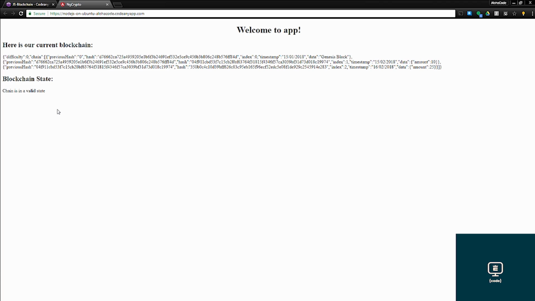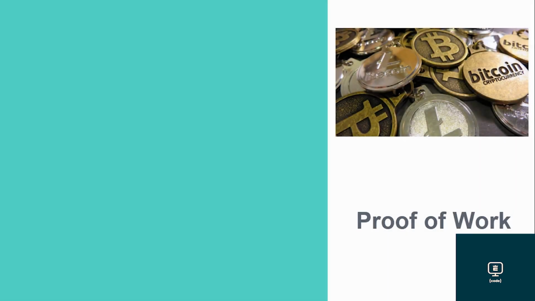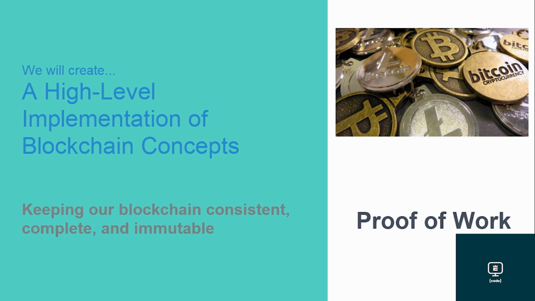Let's go to the next video where we'll move to the next step in our project's evolution by introducing proof of work to our blockchain. As we've proven, our blockchain class can be instantiated and used with our block class to create good blocks and maintain chain validity. We can now focus on another general blockchain concept, the gatekeeping security measure called the proof element, which keeps blockchains consistent, complete, and unalterable.